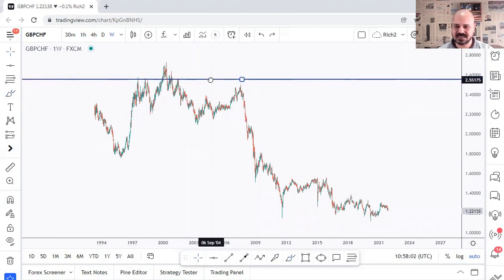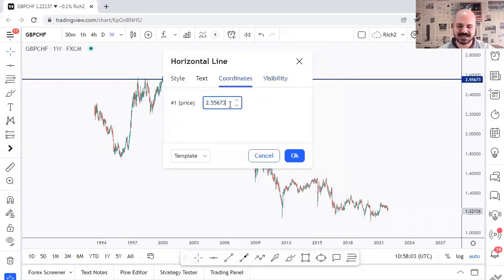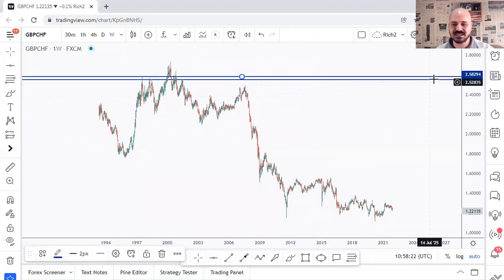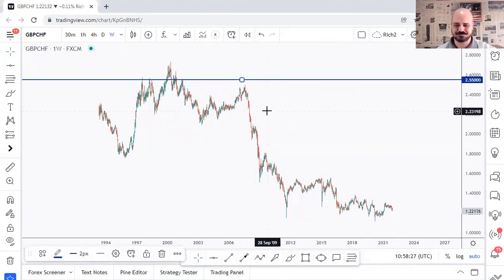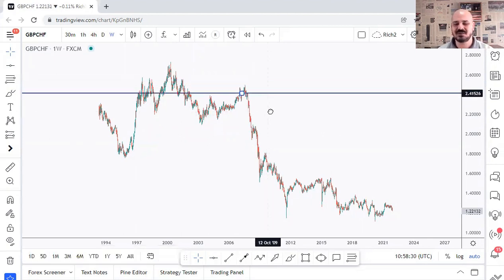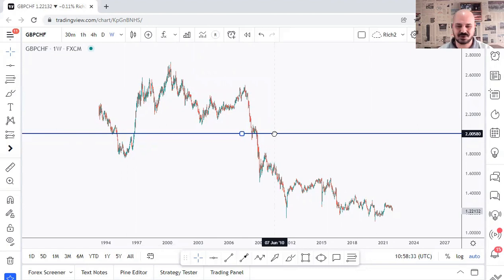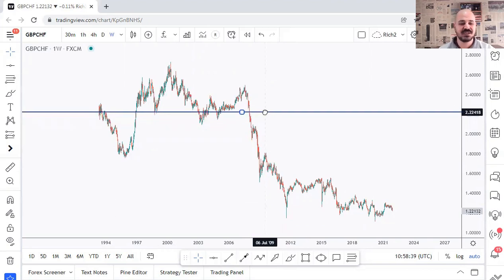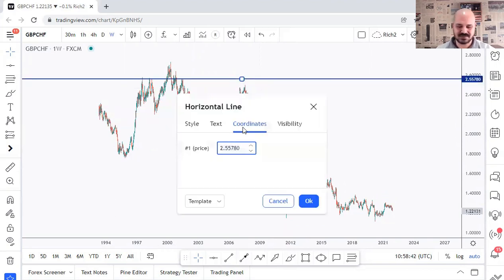So for example, we've got around 2.55. I always like to optimize it to be around number 2. I like to check the numbers here and see that it's a full number. And of course, round numbers are also psychological levels that the price tends to respect more than a random number. So 2.55, as you can see, is respected more than 2.58294, right? Anyway, it's an entire zone, not a laser level. So you only go for strong round numbers, like 2, for example. This is a very strong round number, and we've got the 1, which is here, that the price didn't reach yet, and so on. So we've got 1 here around 2.55. Let's do it again real quick.